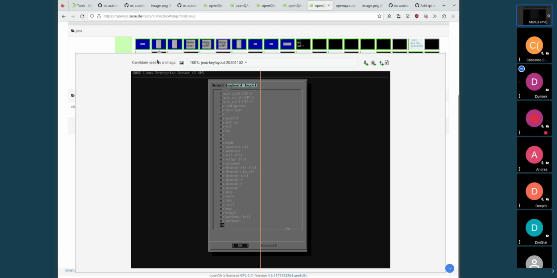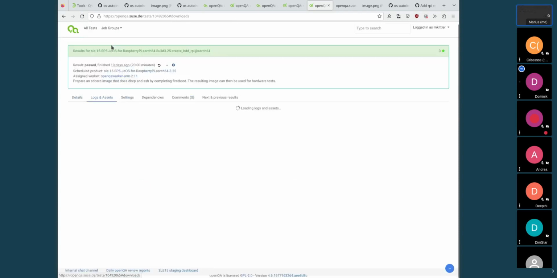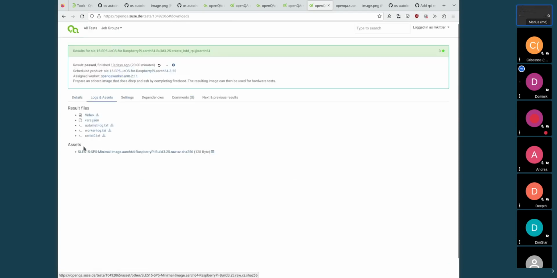And we're using openQA for this because openQA is best with this. So we are using the raw.gzip image as it comes from the build servers. Here you can likely see that the asset has been cleaned up and only the SHA sum is remaining.